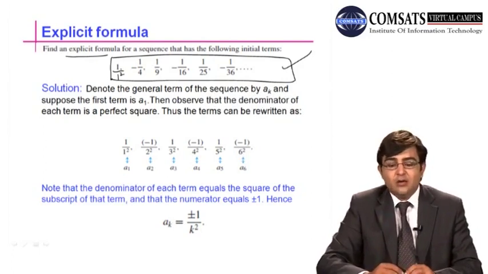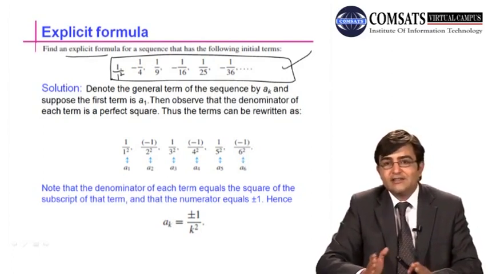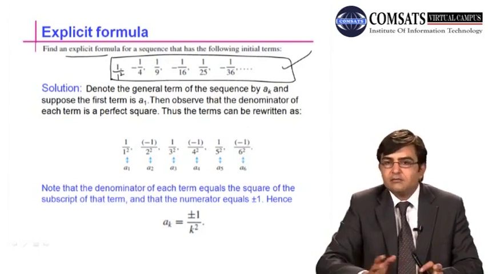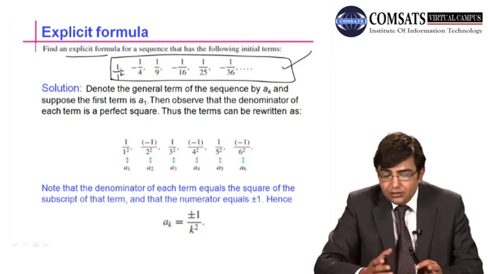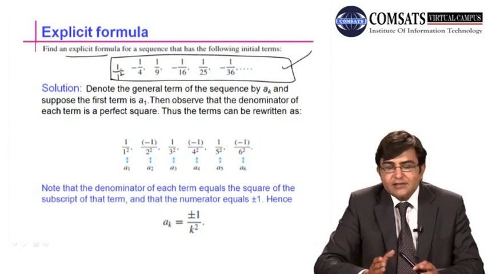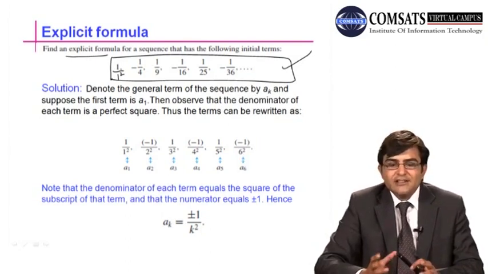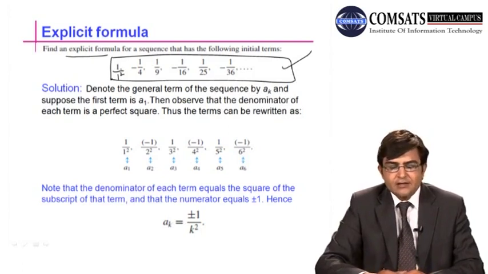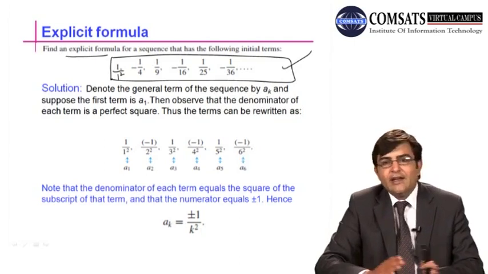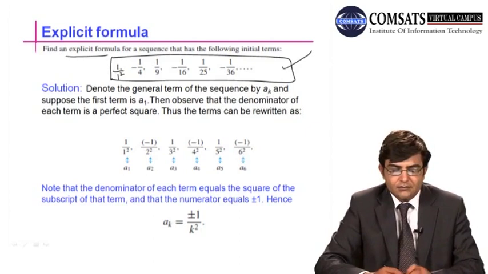You have to observe what is happening in the sequence, how the next term can be obtained by using some rule. So in this sequence the next term is not very much related to the previous term. There are sequences in which the next terms cannot be obtained by using previous terms. So there must be some explicit formula, or some relation between the domain and the range of the functions.